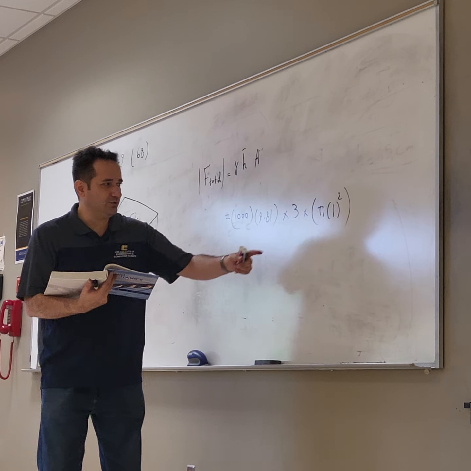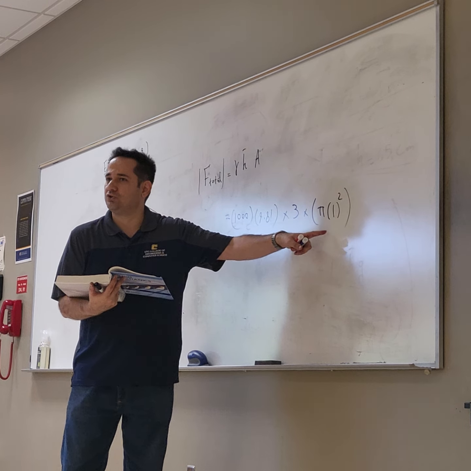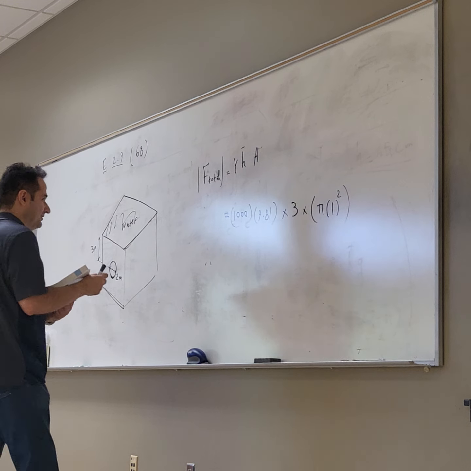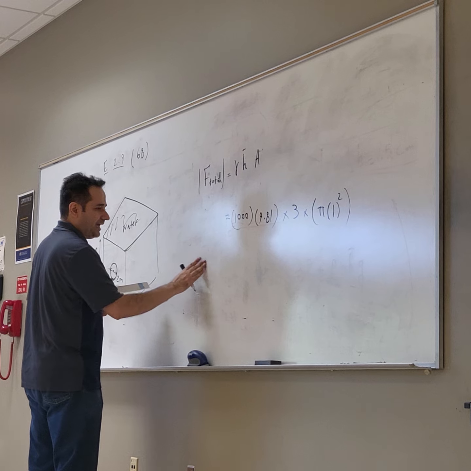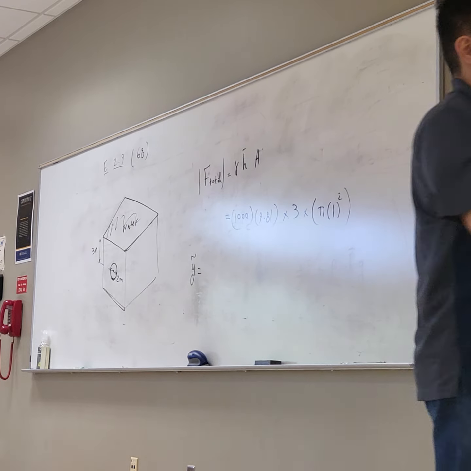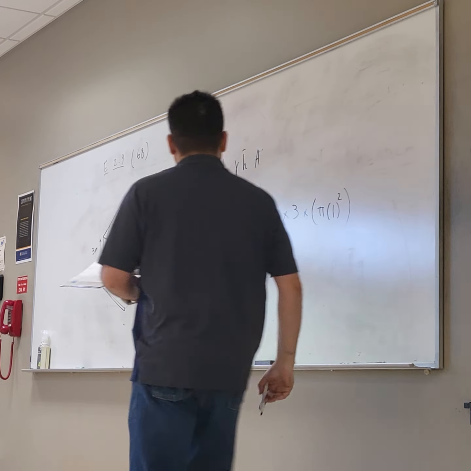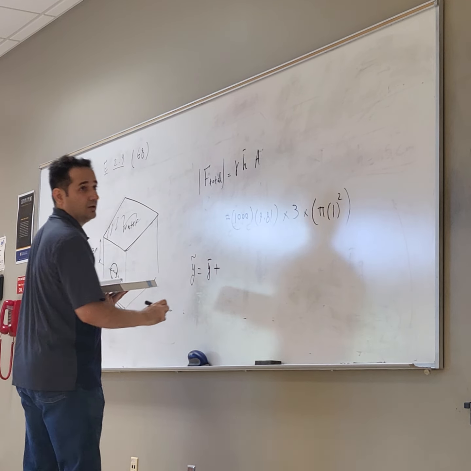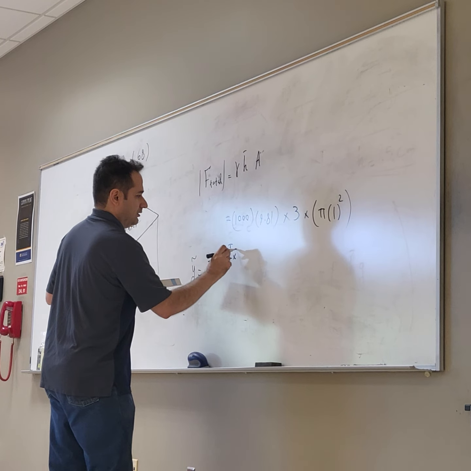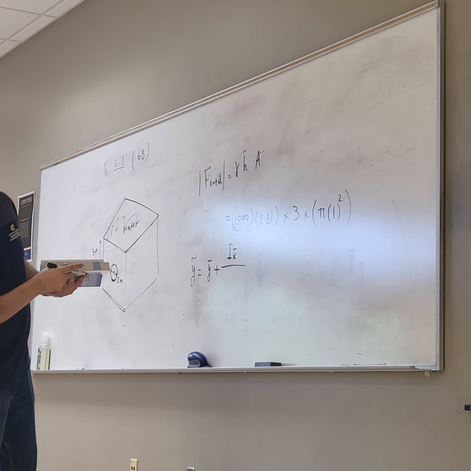Now imagine if you wanted to do this with a double integral. You would have to take a double integral over a circle. In fact, in your book there is a section to do that, and I will give you homework on it. But in the exam, I'm not going to give you a double integral. All right, so F total, and then the location y cp, this relation, is equal to y bar plus I x bar over y bar a.